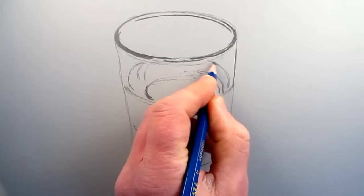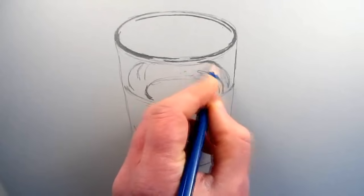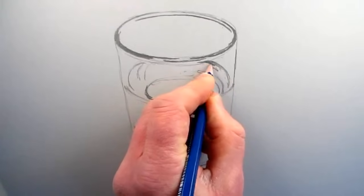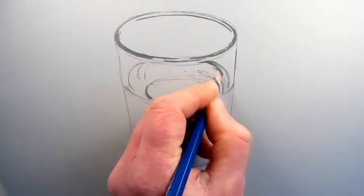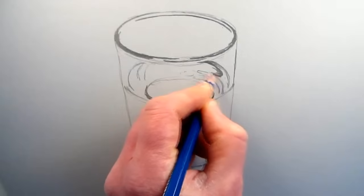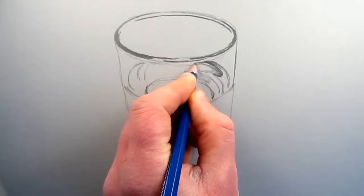I think one of the keys to a drawing like this goes in two parts really: the ellipse and the actual shape of the glass. You need to look really carefully at what you can see in front of you. But also you need to hold in mind what you know about symmetry, that if a glass is the same on one side, it needs to be the same on the other side if it's a symmetrical shape.